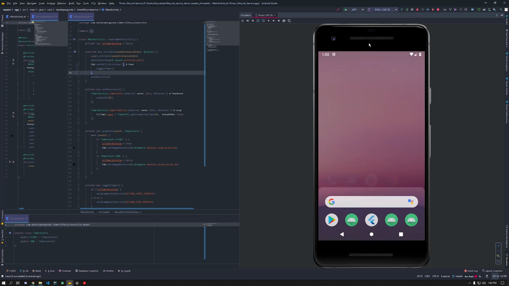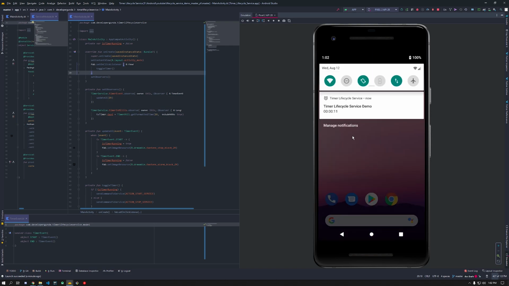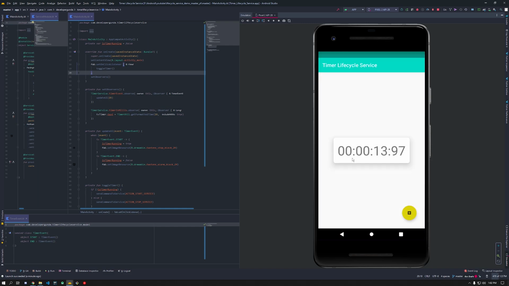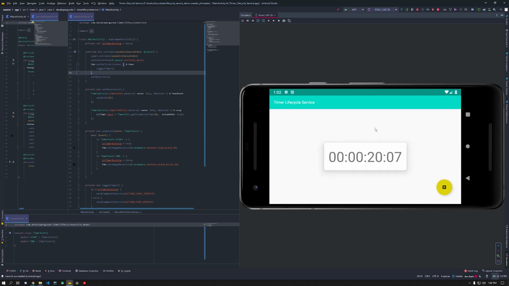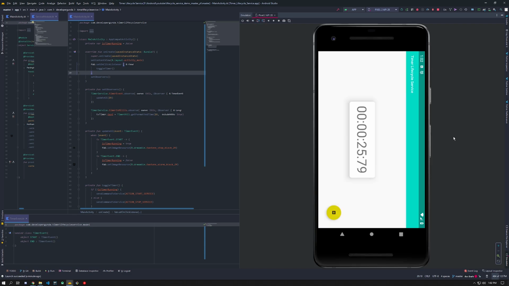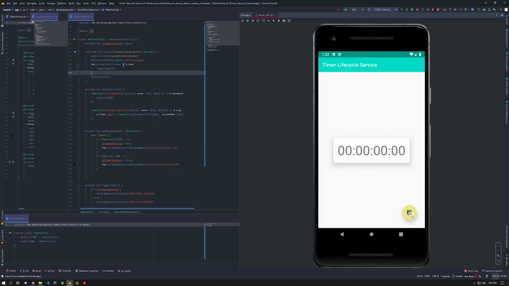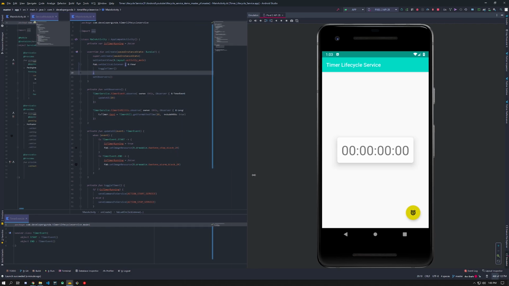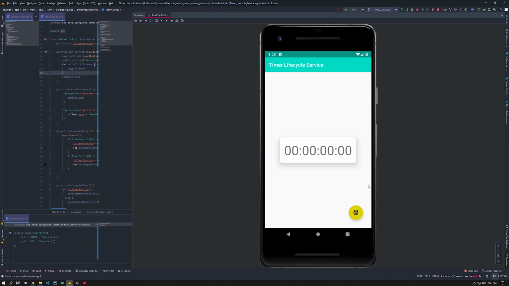And even if you kill the app, like a sticky notification, you can tap, it opens the app, and this app also takes care about the configuration changes. Everything will be good and will work as intended, and if you stop it, it stops the service. So let's jump into the video and see how it's done.